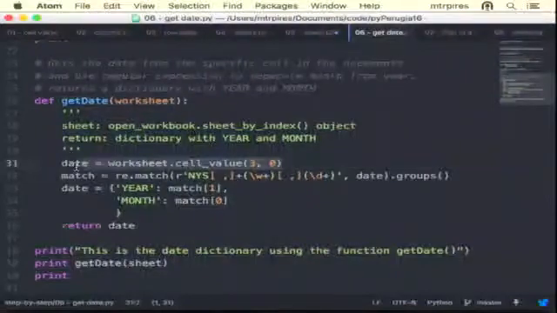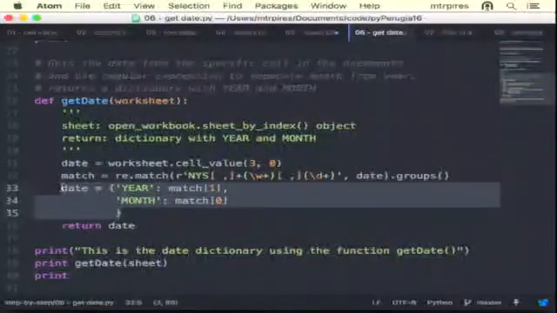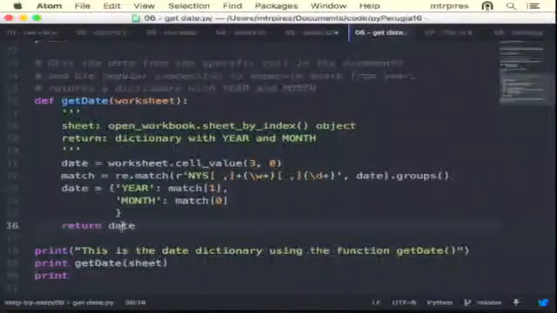It gets the date from the cell A4. It runs the regular expression search. It stores the dictionary, and then it returns the dictionary. So we just need to say getDate and put the sheet, and then it returns a dictionary with the dates. Because we're doing that in every file, we're doing it through a function.